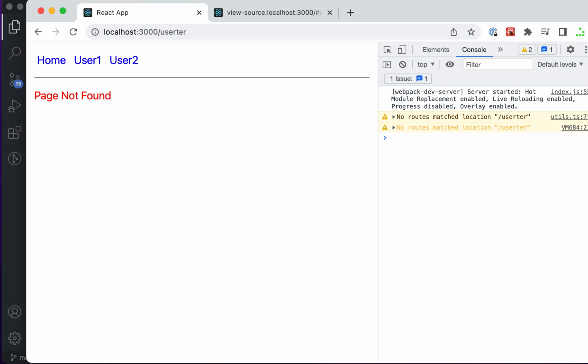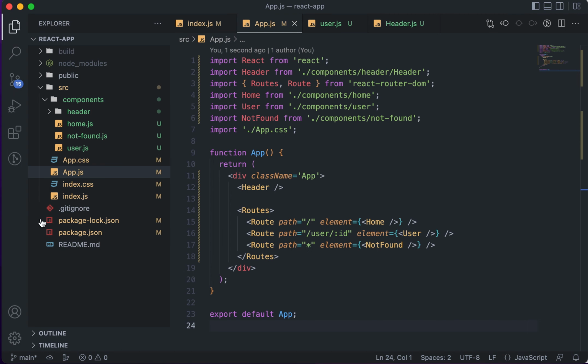Now you will see that if something is not matching all these, then it shows this. And one more thing, this React Router version 6 is much more intelligent.